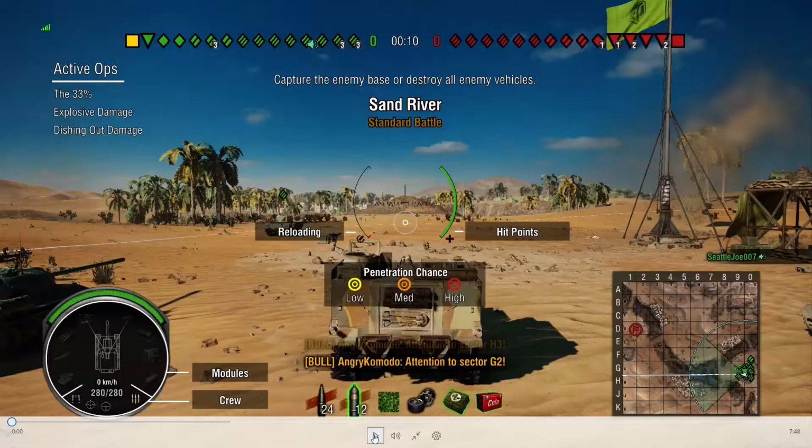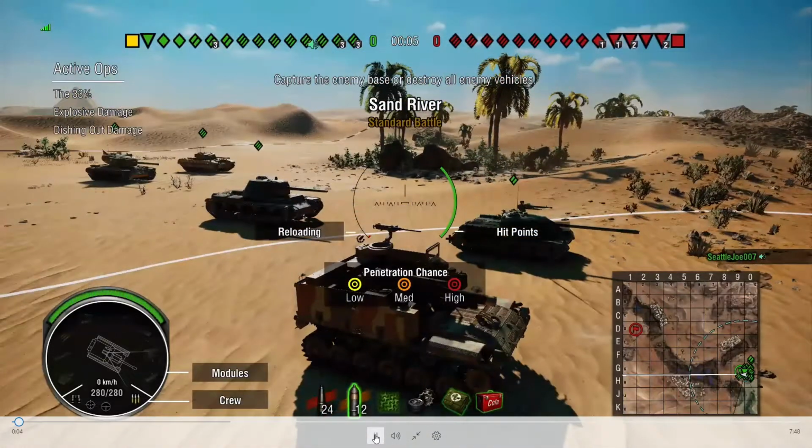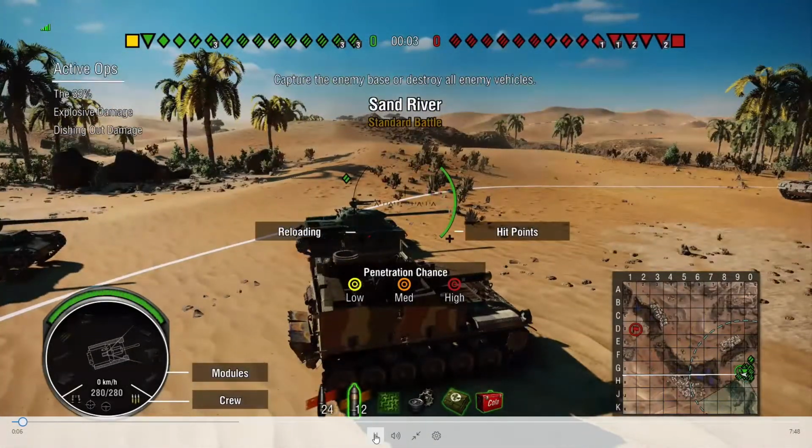This is the Tier 6 winner of the Arty Day competition. It's the M44 and it's being played by AngryKomodo, and he's on the southeast spawn of Sand River. And battle is about to commence.